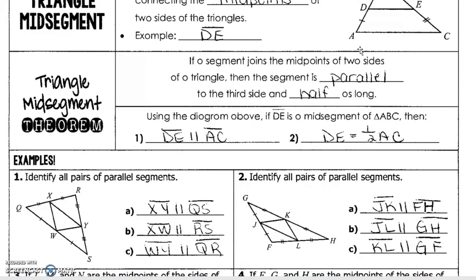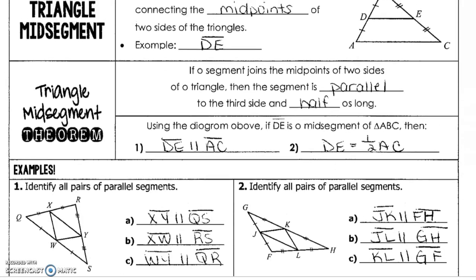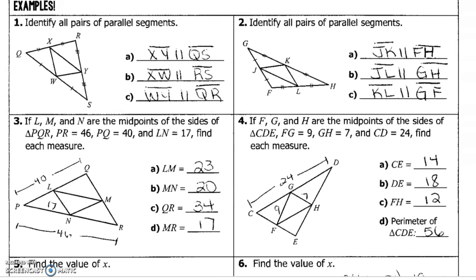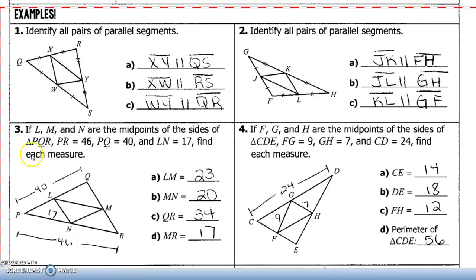Now, the next two are asking you for the lengths of sides. So let's look. We are with a mid-segment, right? Now, one thing you've got to remember is the mid-segment connects the midpoints of the sides. Isn't that what our theorem said? So if this is the mid-segment, MN, LM, then it's splitting these two sides into equal parts. And if this is the mid-segment here, then it's splitting this into two parts.